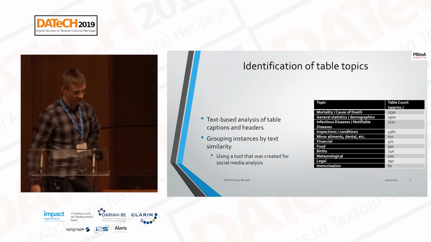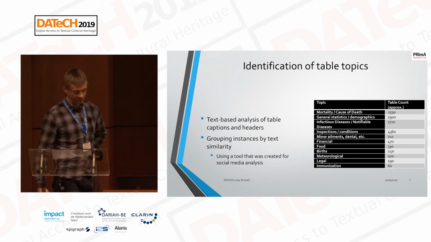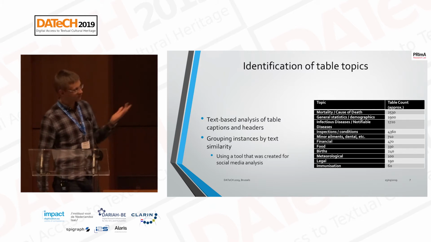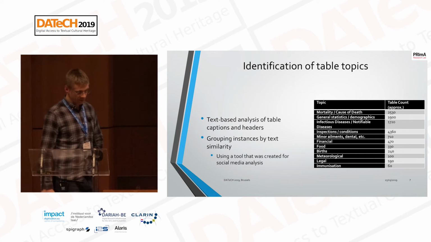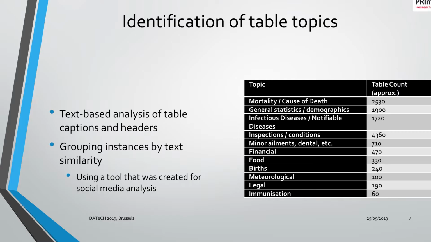So the first thing we did, just to see what kind of tables there are, because there's no real overview exactly, and how often these tables appear, is to have a textual analysis. So we actually used a tool we had developed in-house, it should also be published soon, for social media analysis, so a slightly different use. And just to group all the tables, so the table captions we had, and we also had the row and column headers, and then group these by topic, and then get a list of more or less how popular these topics were in the reports.